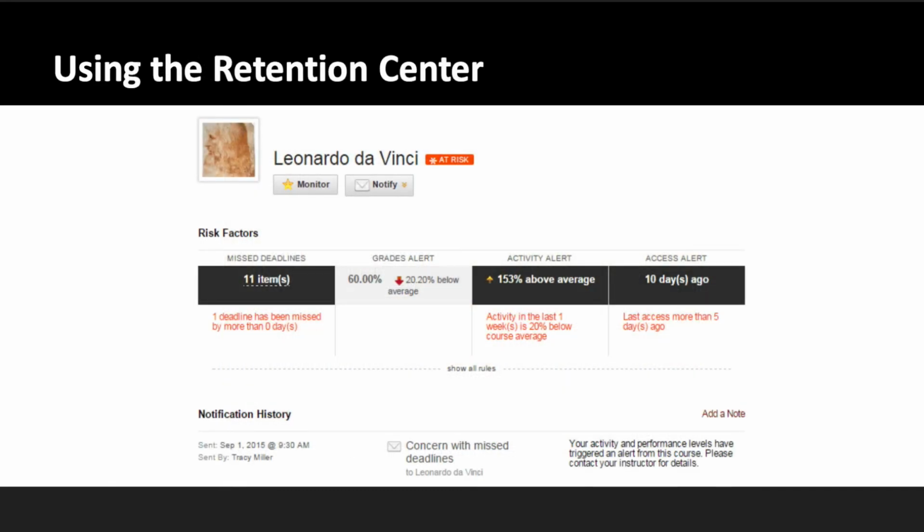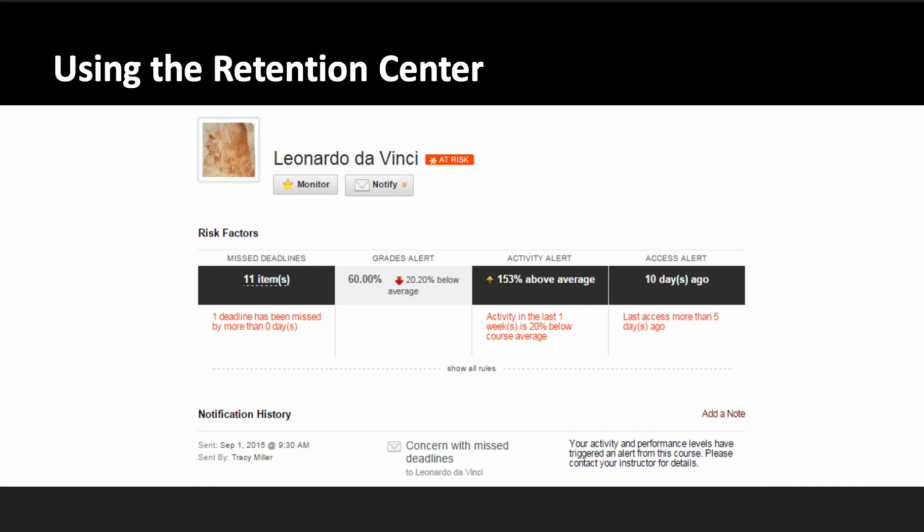Another one that I think folks are starting to catch on to, but maybe they haven't thought about using as a communication tool, is the retention center. I'm not going to talk in depth about the retention center. If you're curious about it, again, I can send you some resources on that.